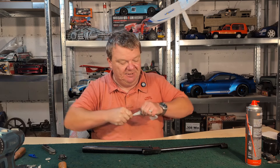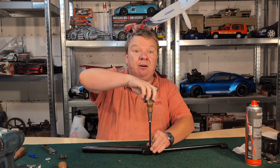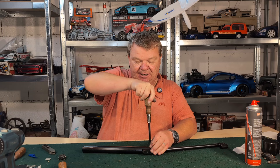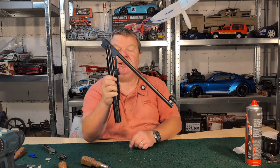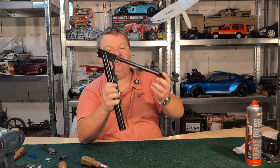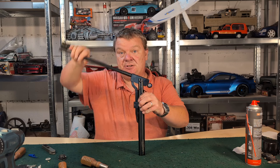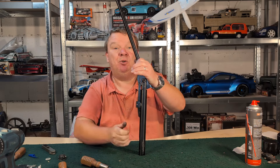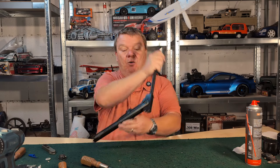Anywhere that you suspect there's going to be metal-to-metal contact, you want some kind of lubricant. Bum Slide is a fantastic lubricant because it's got high-content molybdenum disulfide in it and that just prevents wear. Now we are going to tension our barrel — this is all before the spring goes in. This has a very similar design to the HW99 in that it is possible for it to have a galling issue. If you move the cocking arm up and down and feel any tight spots where it's rubbing onto that pin, you need to use some abrasive to take it down. This one is actually very smooth, so that is absolutely fine — just be aware of that.